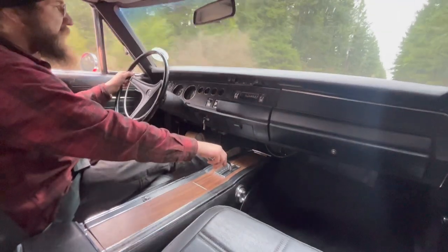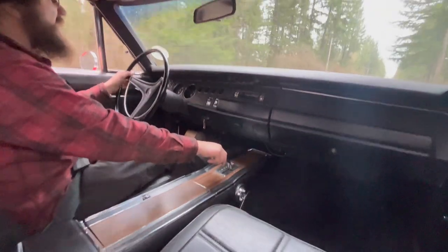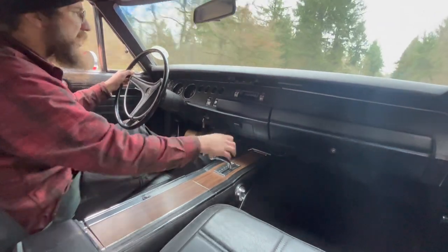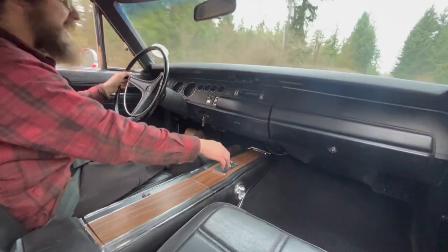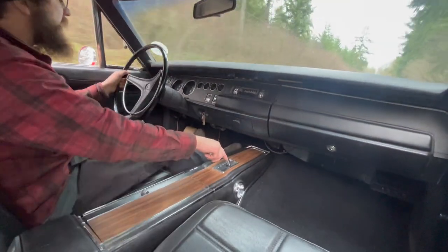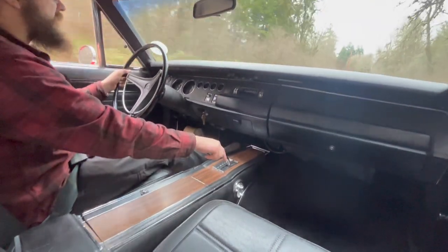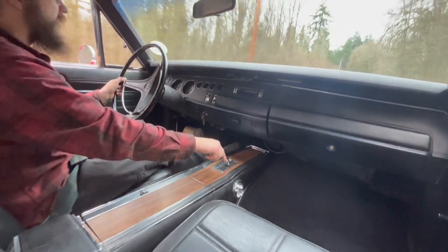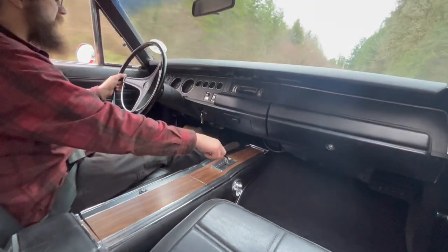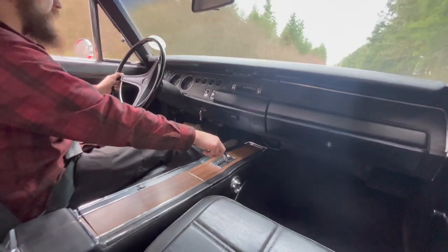As someone who owns and drives, often, a 1968 Charger that looks very nice, I'm familiar with people getting excited about cars. Even my crappy Darts, people point. Actually, our station wagon, of all things, sort of gets people the most excited. Being in this car, just turn that up to like 11 and a half. People go nuts for it — either because they know what it is, or maybe because they don't, and it just looks so crazy. It does not look like something that should be driving down a back road.